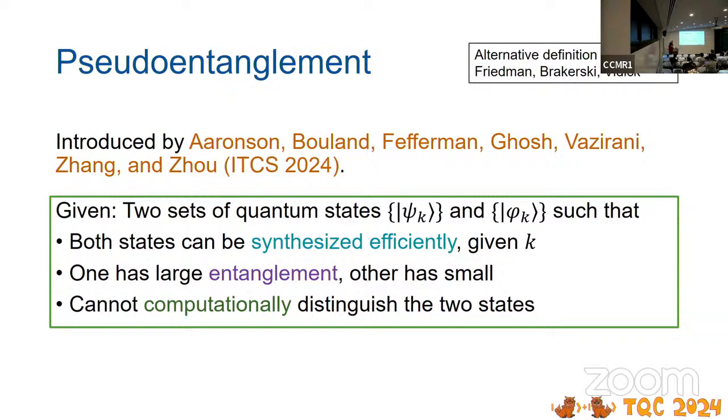So that kind of pseudo entanglement has to exist if EFI pairs exist, and EFI pairs have to exist if all the other pseudorandom states exist and things like that. I don't know necessarily if that definition of pseudo entanglement implies all the things like bit commitment and things like that. But the point is that it's some baseline assumption that you can make.